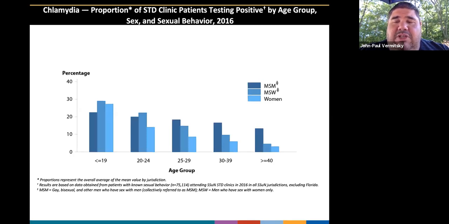Unfortunately, what happened around 2010, 2011, is they started to release what's called PrEP, which is prophylactic treatment for HIV. And it got released into the men who have sex with men population. And unfortunately, what we saw was a lot of people took that as, I'm on PrEP, I don't need to practice safe sex. And unfortunately, we saw a huge increase in all of the STIs in that particular population of people.